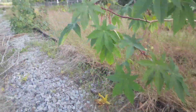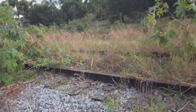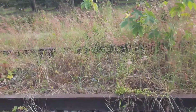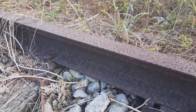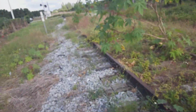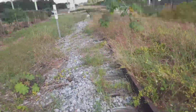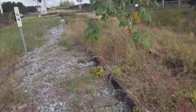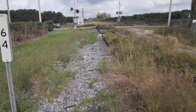Okay, so yeah, I was gonna tell you guys the difference between the rails. So this is a 1926 rail. Notice how short it is in the neck area. And then I will show you the 1936 one, the new and improved one, coming right up. So again, you got your milepost over here. I'm headed north right now.